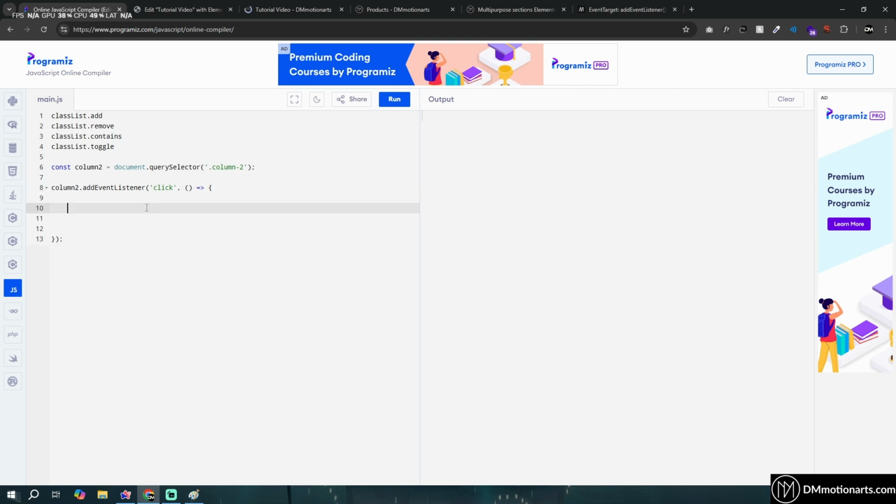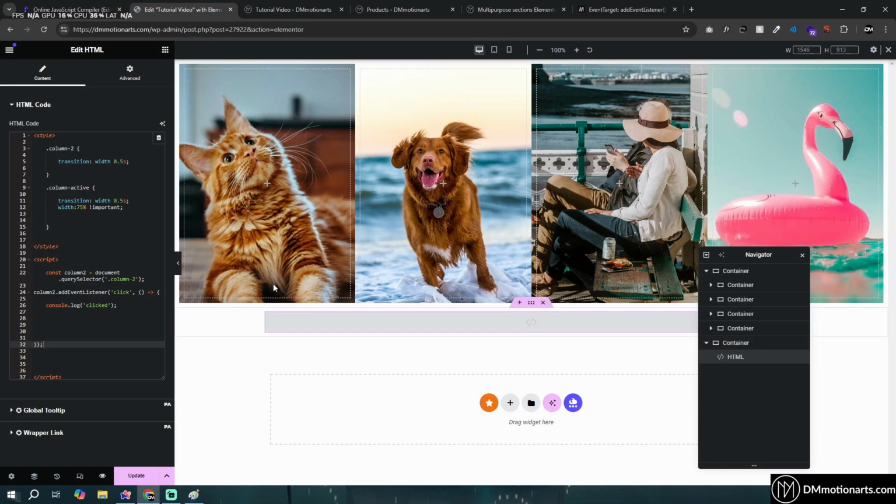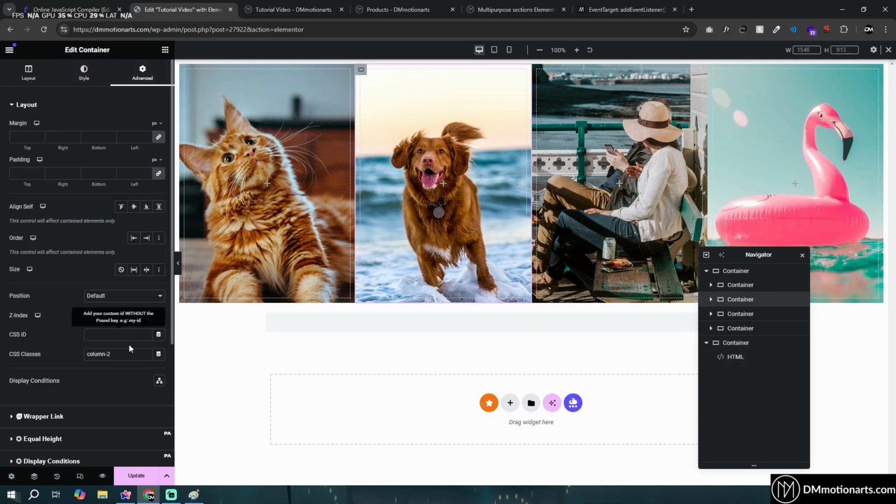Now this is where we use our main functionality, which is classList.add. When our column2 has been clicked, I will type column2 and then use classList.add. Open the brackets. In the quotation marks, we will add which class we want to add to this element. So you could see when I type this first one, and then I type dot classList, it's going to add this class to this element. So if I choose this, whenever I click, it will add this CSS class in here like this.